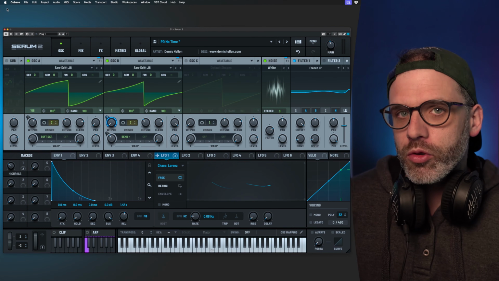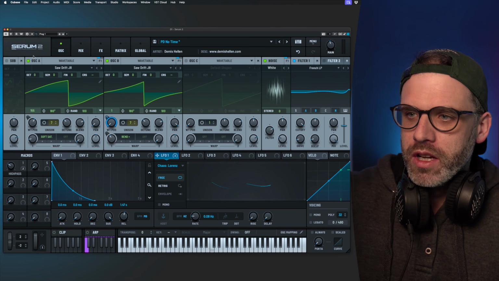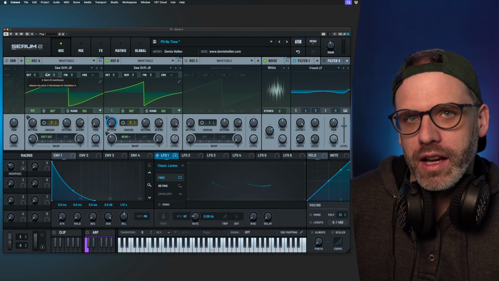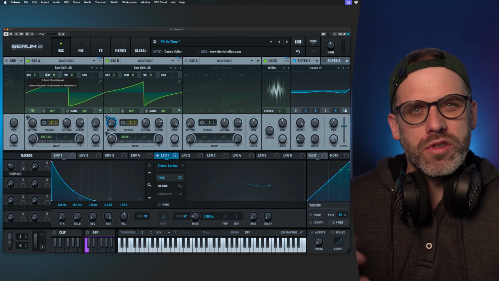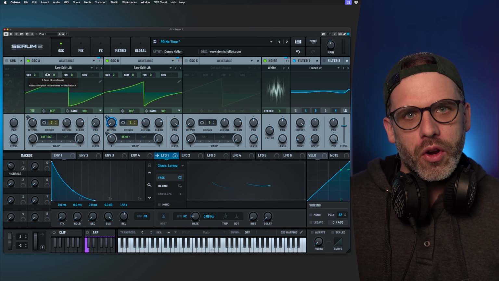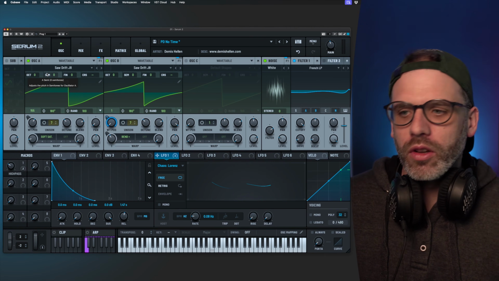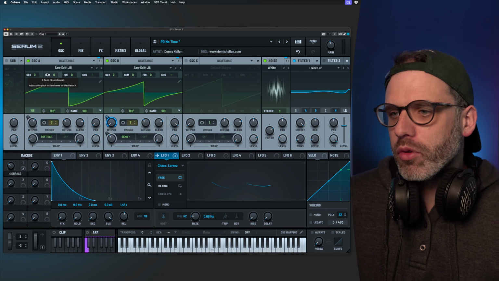I'm going to show you a little trick, so it's going to be a bit of a shorter video, but a little trick on how we can make pads sound a little bit more alive. And this works for drones as well, so if you want those sort of monotonous cinematic sounds at the beginning of tracks or in breakdowns, this will also work in the same sort of process.